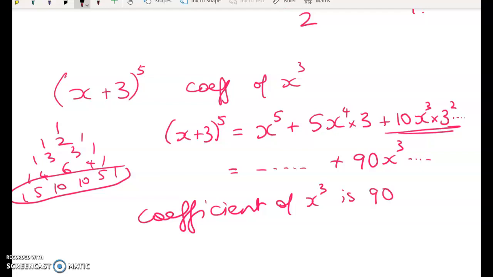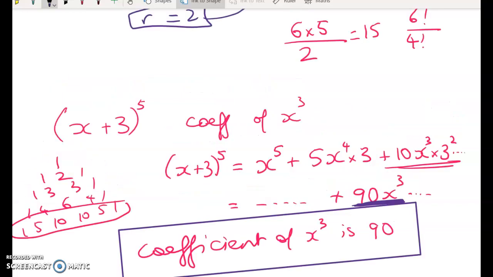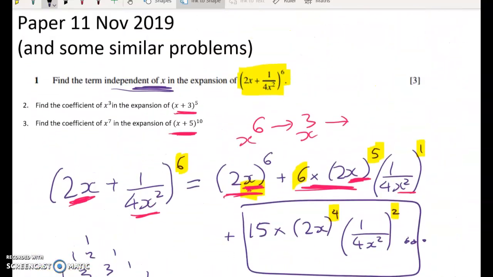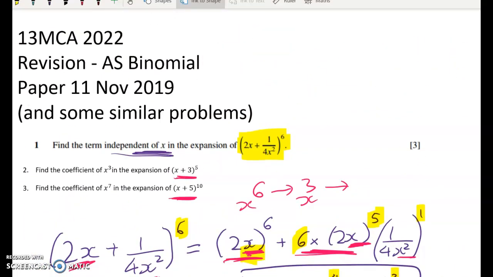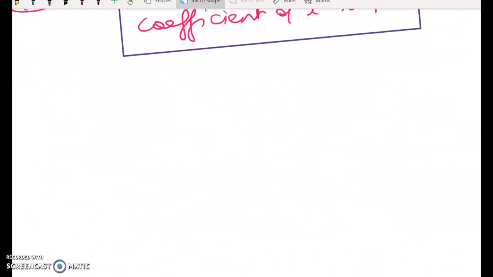And just as a side note, if you're asked to give a coefficient, this is what you need to do, right? The coefficient is not the whole term, it's just the 90. It's pretty obvious, but it'd be a shame to chuck marks away on that. Right, then the next one I'm going to do is one where you can see that the numbers are a bit worse. So we were dealing with something to the power of 10, and we're looking for the coefficient of x to the power of 7. So you can do that one in exactly the same way using Pascal's triangle, but I also want you to be confident with using the combinations formula.